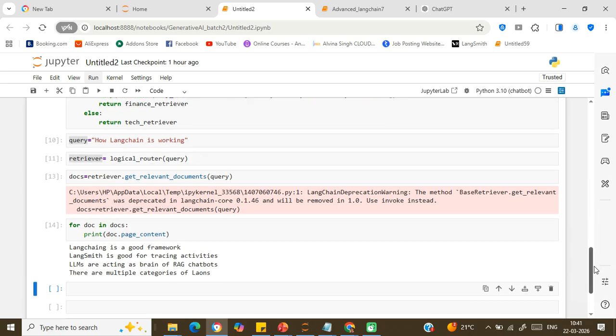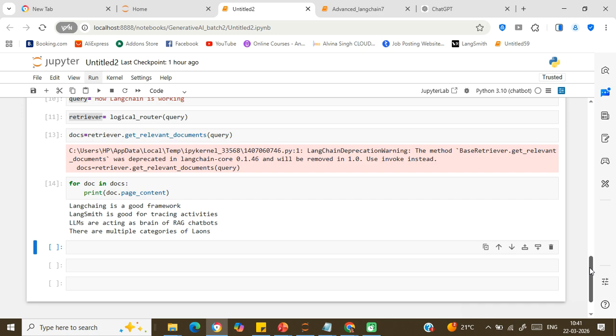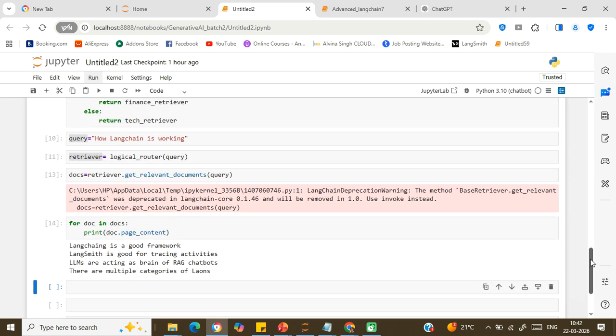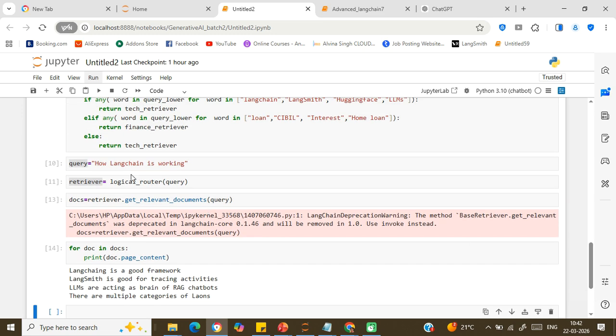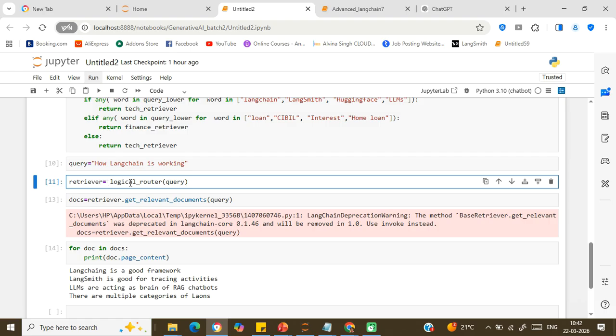So the main thing I'm willing to say over here: I have written a query, how LangChain is working, and for the retriever I call the logical retriever.